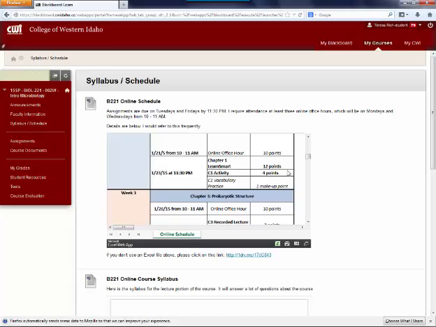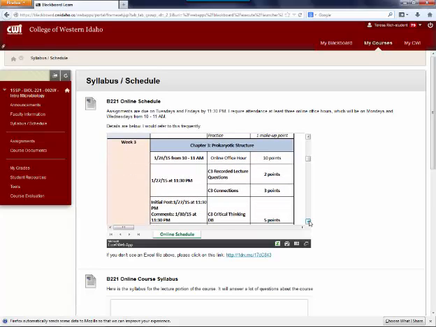Now you'll notice that if it's bolded, those are assignments that I expect you to do. If it's not bolded, I expect you to do those, but you don't have to do them every week. Like I said, you only have to show up for 3. Then for the assignments that I have in italics, those are makeup points, which we're going to talk about down here in the syllabus. So I would refer to this schedule often. Also, if there are any changes made, it will be on this schedule.